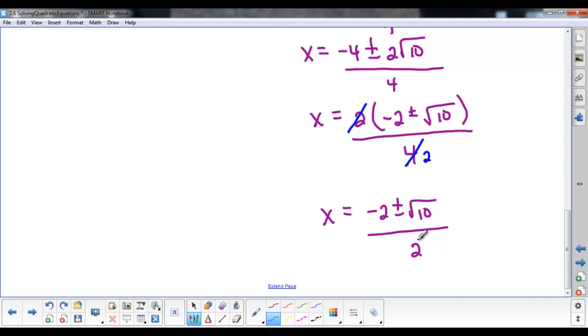When you're dividing, this must be divisible, or this must divide into both terms. So by crossing this out, you have not divided this term by the 2. So keep that in mind. This is the simplest radical form. And this is as far as I want you to go on a test.